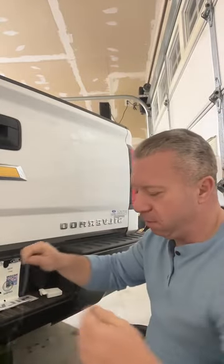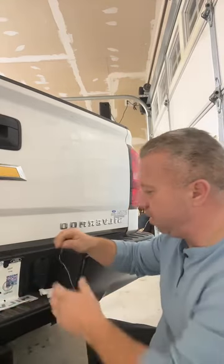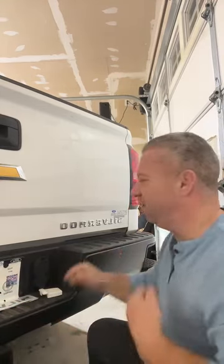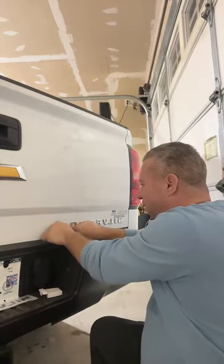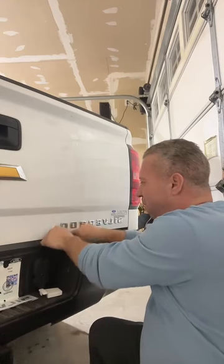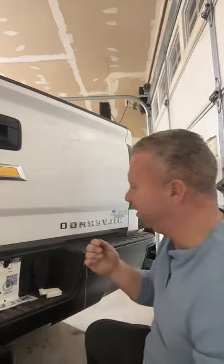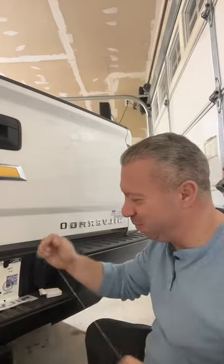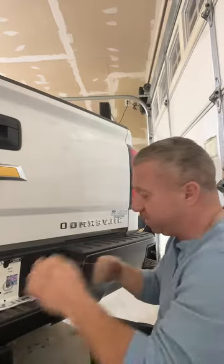But anyway, what I was saying about applying heat to panels as detailers, that's kind of a big no-no. You've got to be really careful. We don't want to overheat a panel and cause blistering or damage. And then we take heat guns to cars when we put on PPF or remove badges and heat them up. But anyway, that's it. You heat it up with the heat gun, get your string, take it down, and that's it.